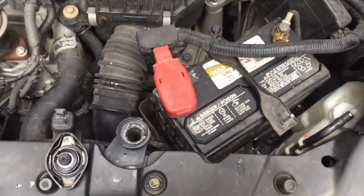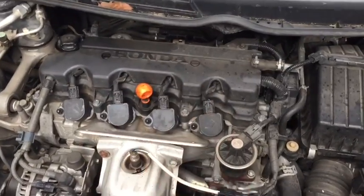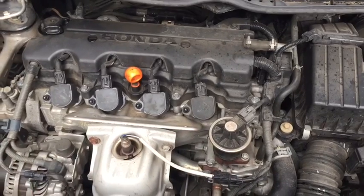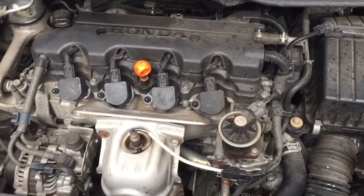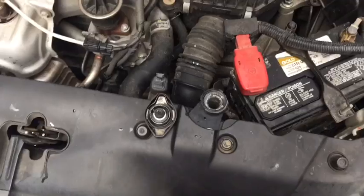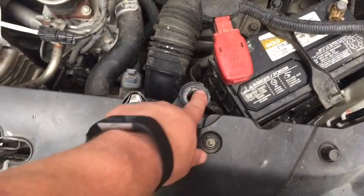So you're losing coolant and run the risk of overheating. We were lucky in this case — you can look at one of my previous videos where we did a pressure test and a compression test to make sure we didn't have a blown head gasket. We didn't do any damage to the engine and the engine's okay. So if you're losing coolant and don't know where it's going, inspect your fill neck. This is just erosion from time.